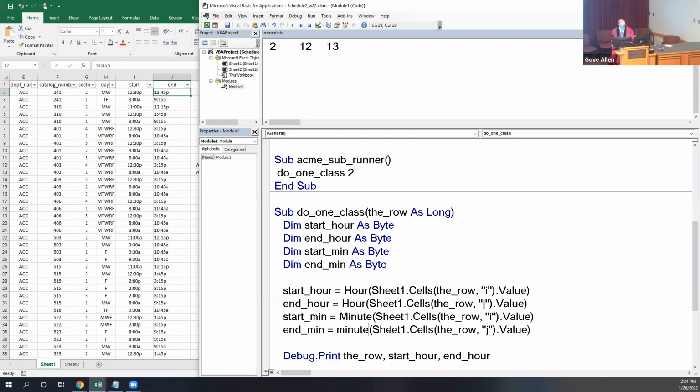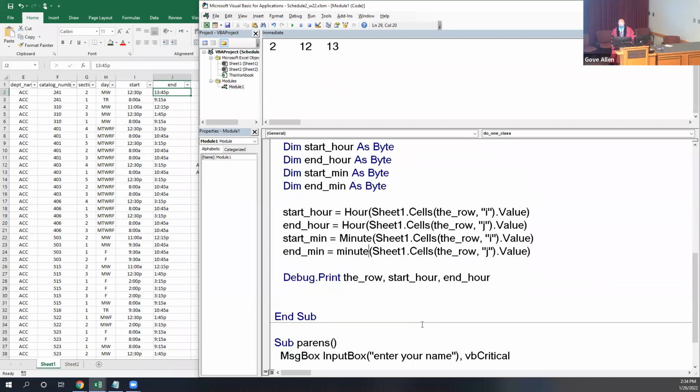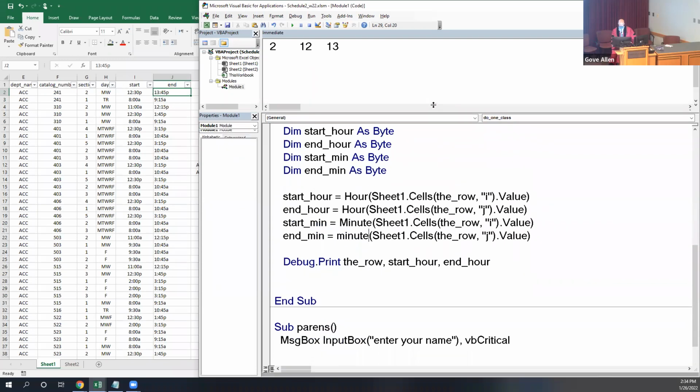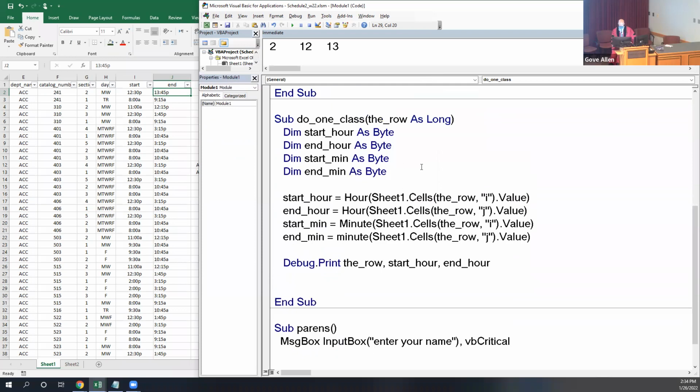So byte will be a good one for this one as well. Give you just a minute to kind of get that built into place. Any questions while we're getting there?